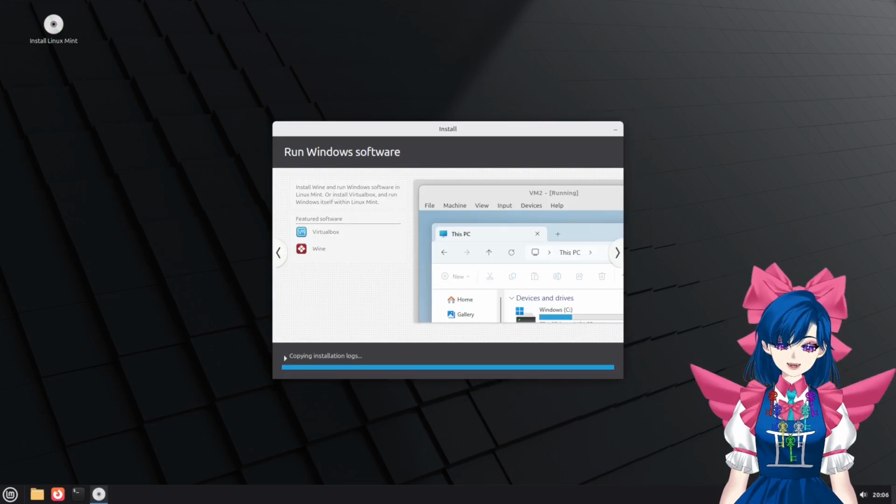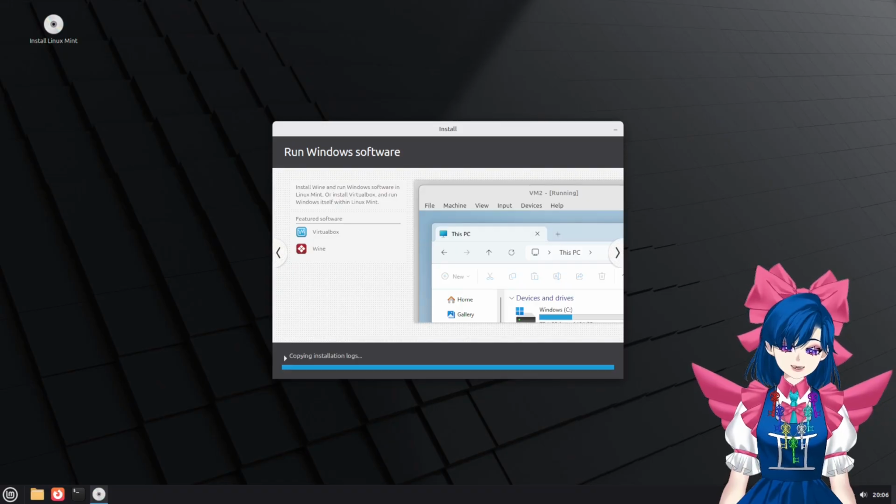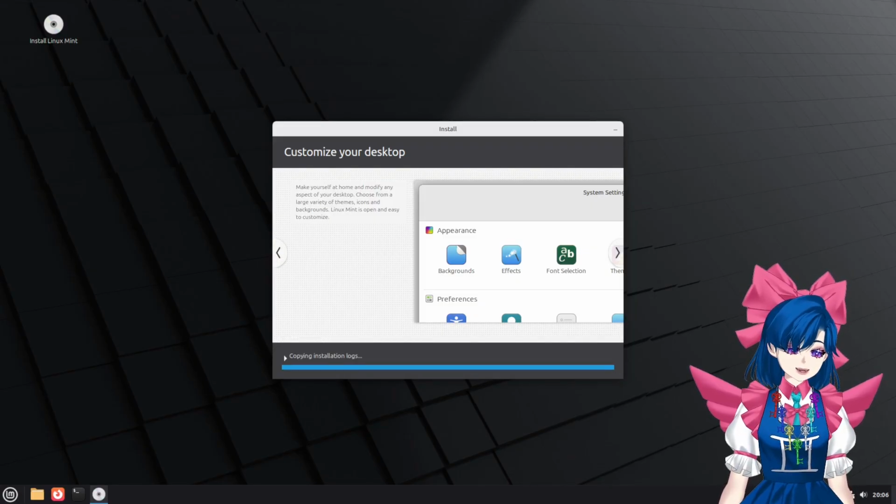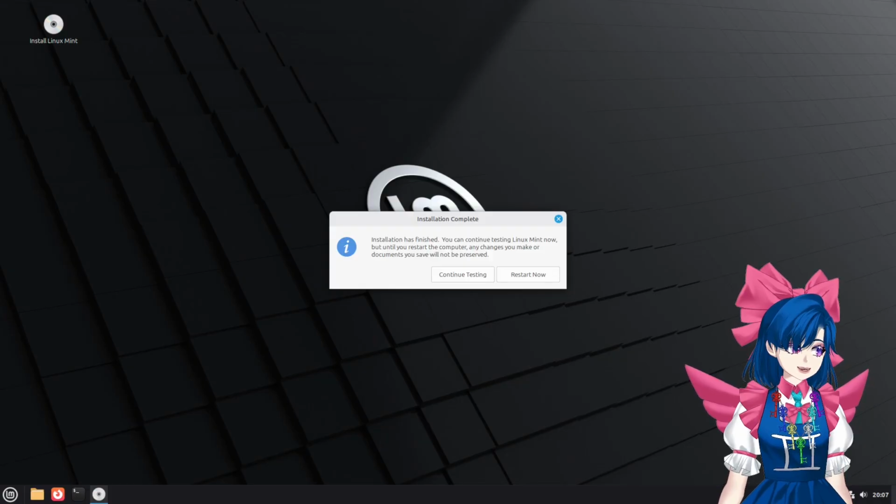I've decided to just hose Windows on this virtual machine, because it was stuck. You get the gist. I ended up rerunning the installer, and installation has failed. Or no, it has finished. And then you've got Linux Mint installed.